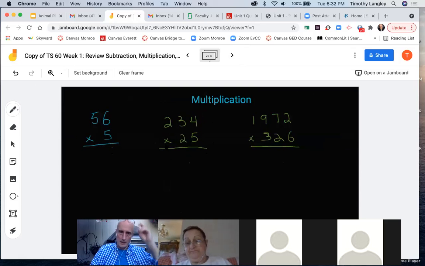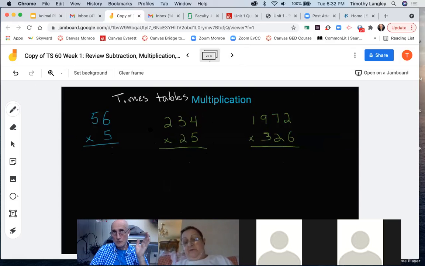Times tables, okay? These things right here called the times tables. Now, very often in my class, I have students who get in this class who don't know their times tables, or it's been so many years that they kind of remember, like, 3 times 3 is 9. But after that, it starts getting fuzzy, or they forget the 9s and the 7s and the 8s, but they kind of know some before. Well, let me draw you a little quick picture here.